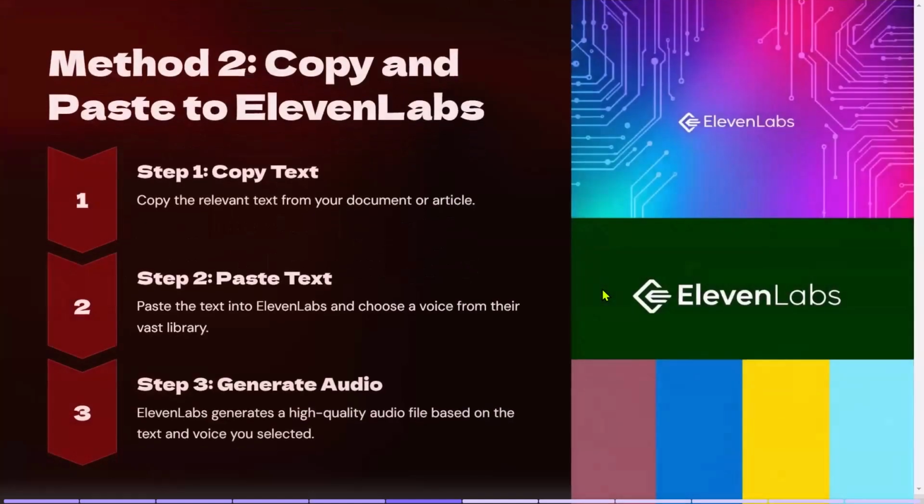Okay. Method two, copy and paste. This is if you have a little bit longer article, whether you pull it from BookMasher or wherever you want, you might want to just copy and paste it directly into ElevenLabs. And there's some little quirks on ElevenLabs, and we're going to go over that too.